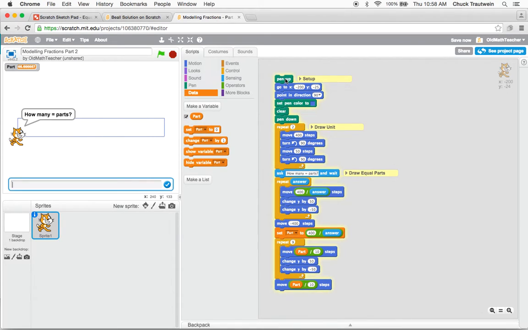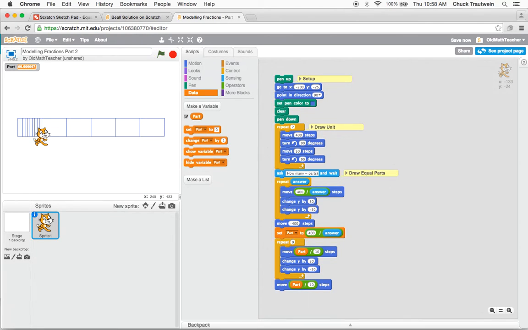You shouldn't notice much of a difference because everything's the same color right now. 6 equal parts, and it's shaded in one of those 6s. Okay, good. Now, that's good. One of the things, again, it's always good to start simple, work complex, and then add features as you go along. And say, well, gee, wouldn't it be nice if the lines that we use to shade in were a different color? Well, we can do that.